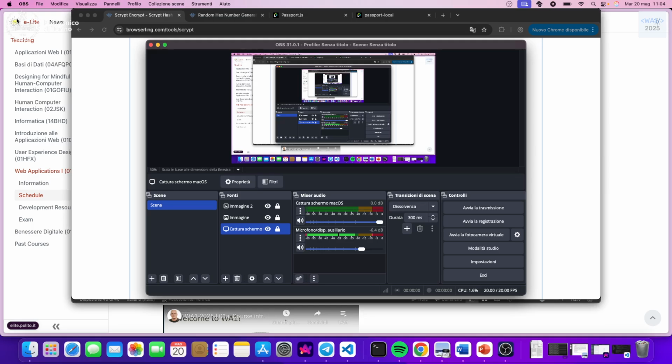And then we define our JSON. Let's see which user do we have in our database. So we can use this one, and the password, if I'm not wrong, it should be password.